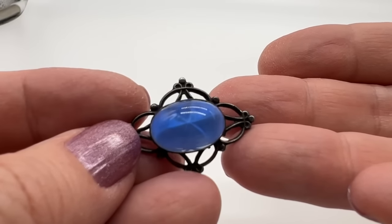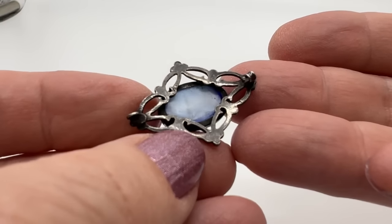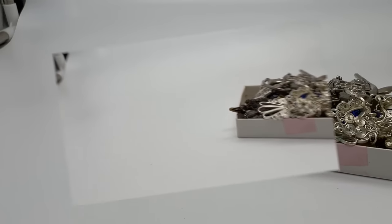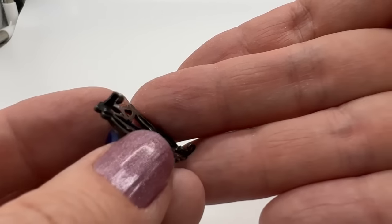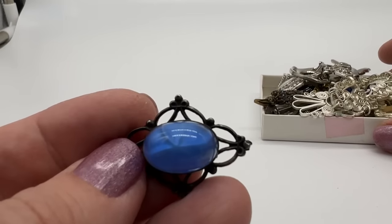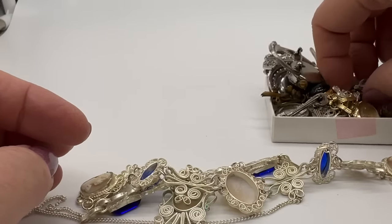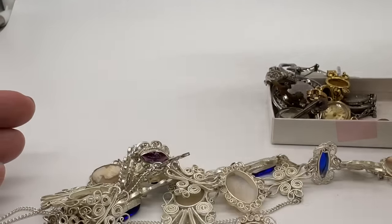This is one of those fake star sapphire things. There's no pin on it anymore — but I think that's sterling. Let me look — oh, that is sterling. Too bad about the pin part, but the mechanisms are in place. People know how to do this — I don't, and I have a hard time finding the time to learn. I'd rather just sell things as-is. Time is the problem for me. Wow, there are a lot of pieces — wait, whoa.